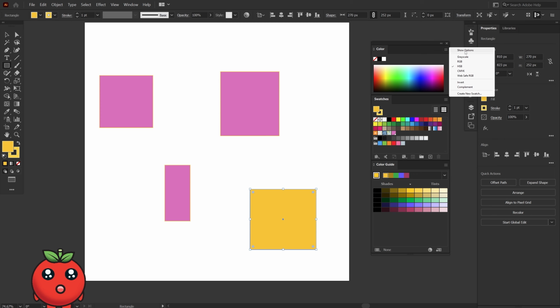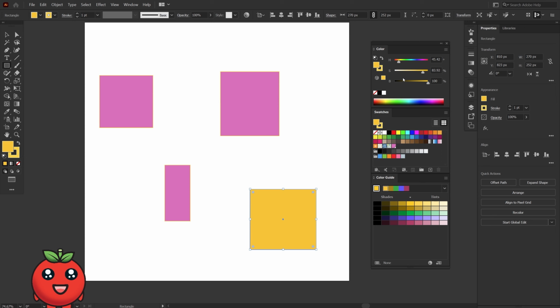If I click on show options, you can see HSB: hue, saturation, brightness of that color. Now I can increase or decrease the brightness or the saturation, and change the hue. If I select RGB, it has different settings: red, green, blue, and you have the RGB values or the hex code here.